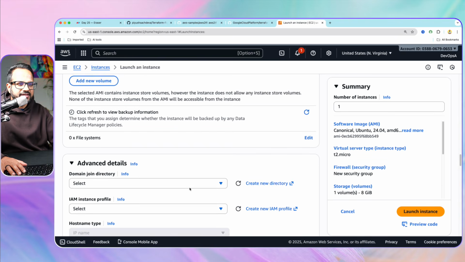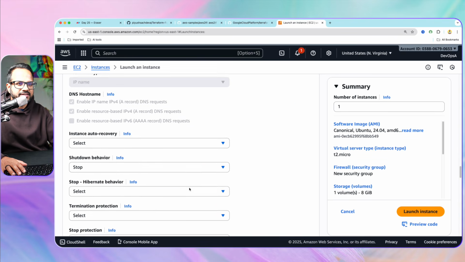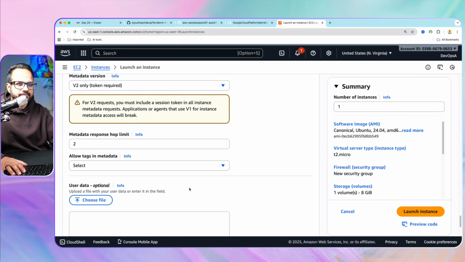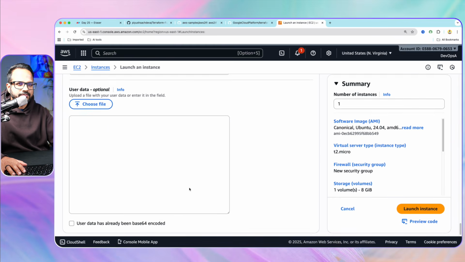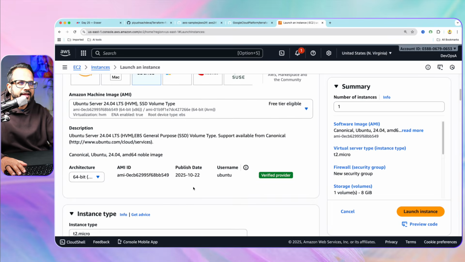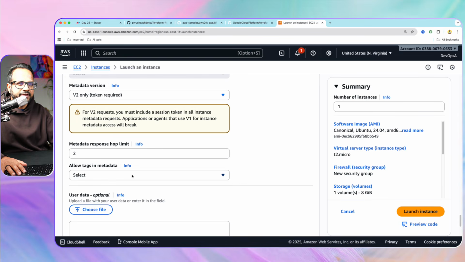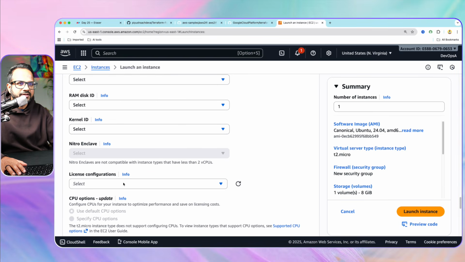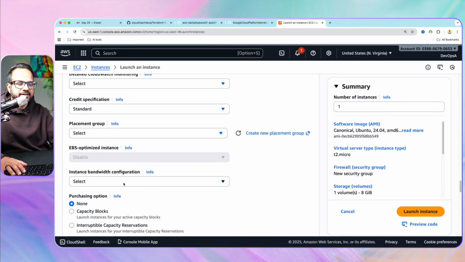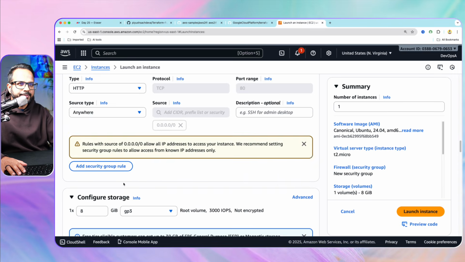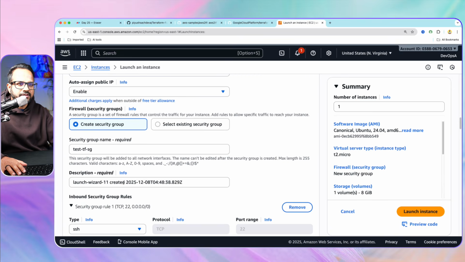Okay, all right, and then let's go to advanced details. Okay, and let's add a tag as well for the name. Where are the tags for the EC2 instance? Should be, let's see.